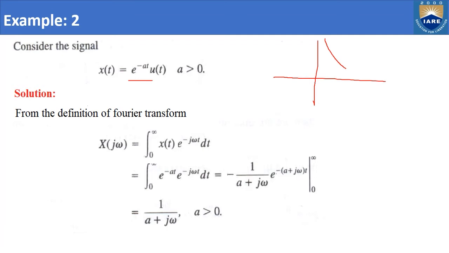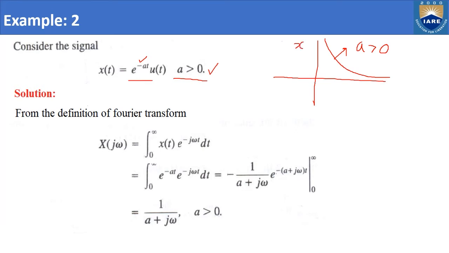It looks like this. The slope, how fast the decay rate, is dependent on the a value. So a should be greater than 0. That is what is given. A should be greater than 0. Here this is what is given, always positive, because minus is already there. So a must be positive to decay. Otherwise it will increase. It becomes an increasing exponential. So here we are talking about the decreasing exponential.